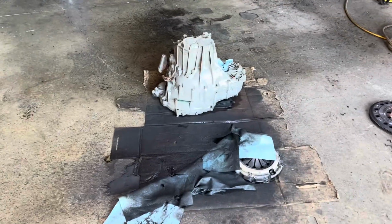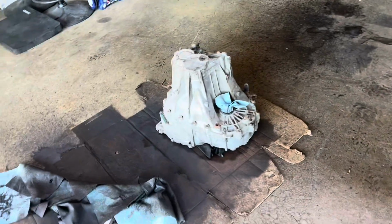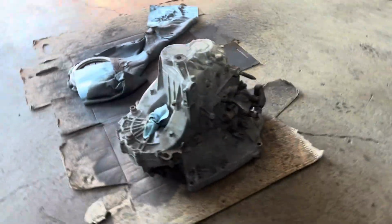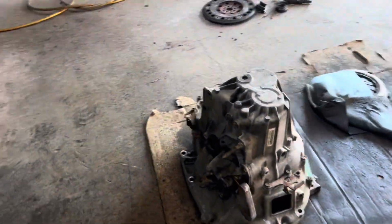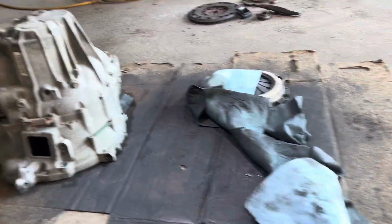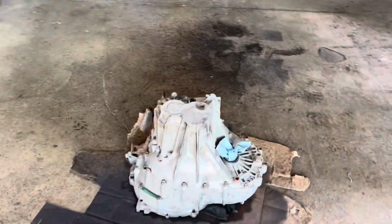That one extra step that I do. Look at that. From a grimy, leaky, soaked with oil transmission case to a clean looking RSX Type S transmission. Completely dry and leak free. Look at that. You can see all the dirt that's been coming out. You can see all the brake cleaner I used. That's all it is. Some brake cleaner, some elbow grease.